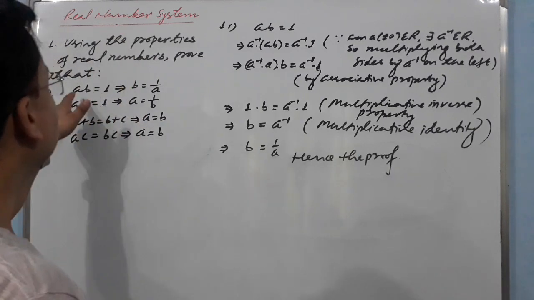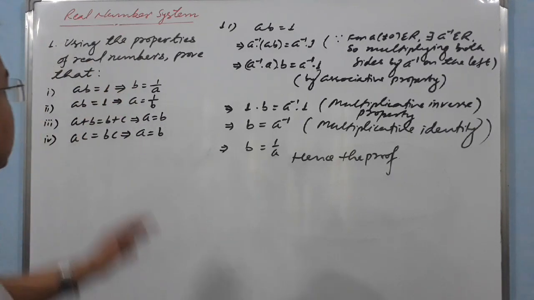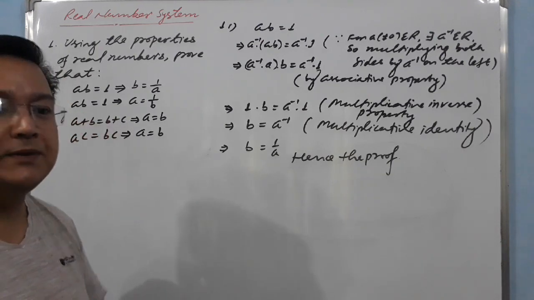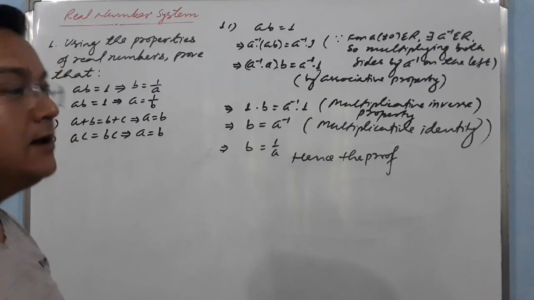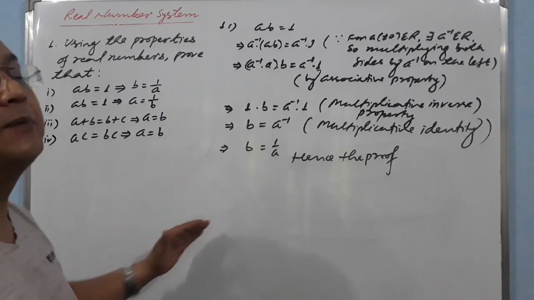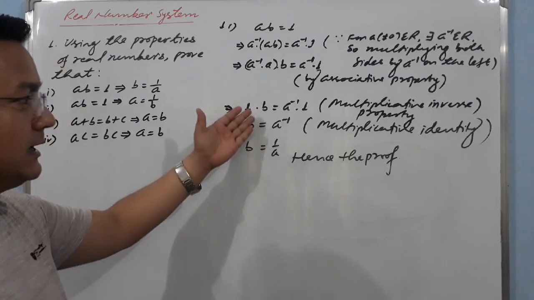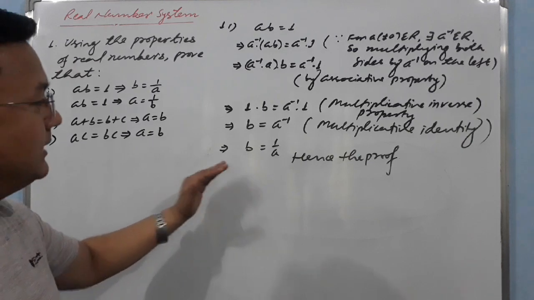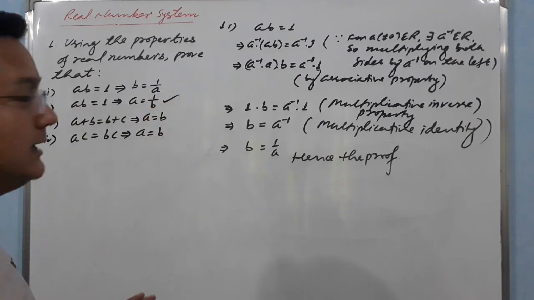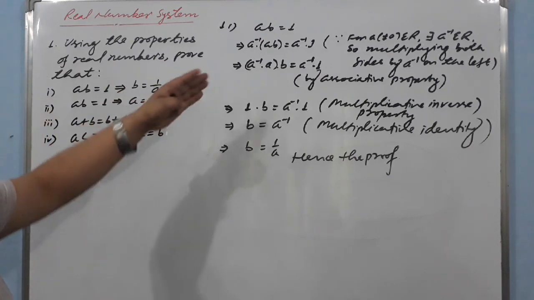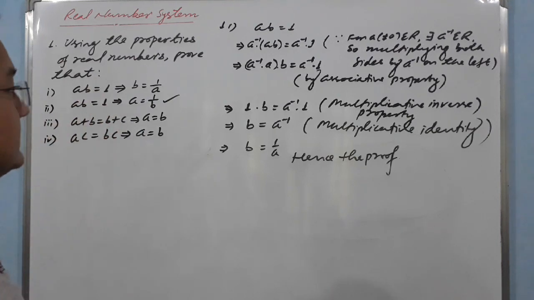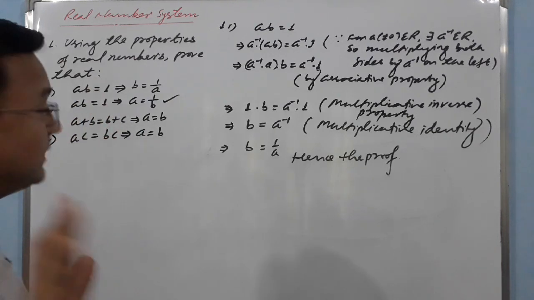So how can we write down AB is equal to 1? In general, you write down AB is equal to 1, and directly B is equal to 1 upon A, or A is equal to 1 upon B, without any reason. But how can we do it using the properties of real numbers, how does it actually happen? So today you came to know, I think, right? The second question is also the same type, and you can do it very easily, exactly the same way as the first part. You have no problem, right?